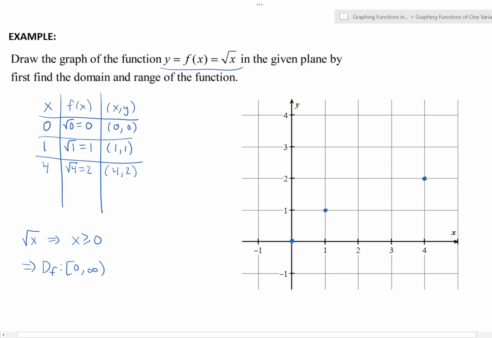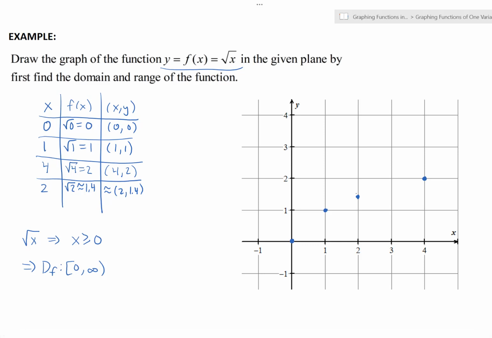And so if we picked one of these other numbers that's not a perfect square between 1 and 4, for instance, if x is 2, then the square root of 2, well, 2 is not a perfect square, so this is a numerical approximation. You could plug it into the calculator, but I happen to know off the top of my head it's approximately 1.4. So we get the ordered pair, approximately 2 comma 1.4, about right there, just to give us another point to see more of what this pattern may be.